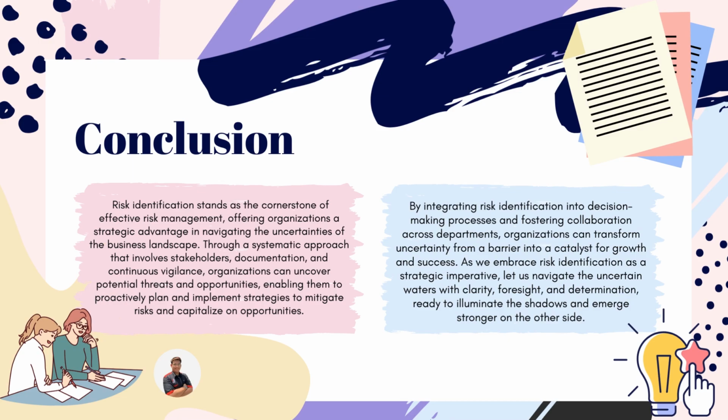So, by integrating risk identification into the decision-making process and fostering collaboration across departments, organization can transform uncertainty from a barrier into catalyst for growth and success. As we embrace risk identification as a strategy imperative, let us navigate the uncertain waters with clarity, foresight, and determination, ready to eliminate the shadow and emerge stronger on the other side.